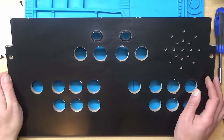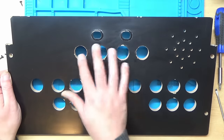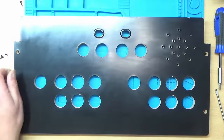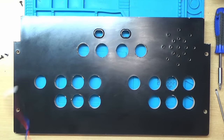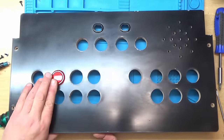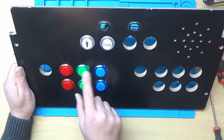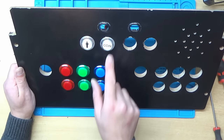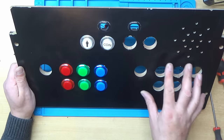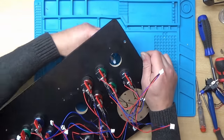So just been over the workshop and drilled 2 holes in the panel here, so we've got an extra 2 holes for the other buttons. Alright, let's start putting some buttons in then. This might take a little while. So there's all of the 1 player buttons installed and the 1 player start and coin. I'll just do the 2 player and then we'll fit the joysticks. Right, the last one.